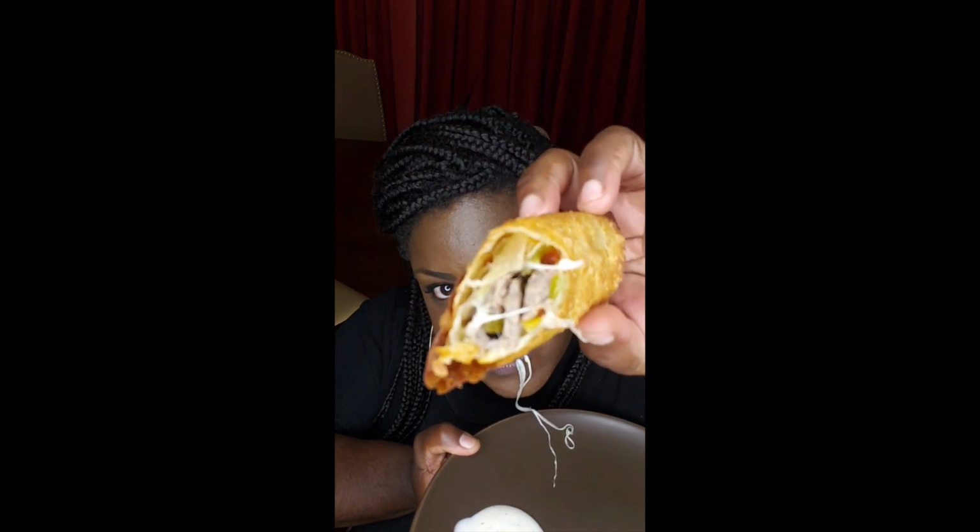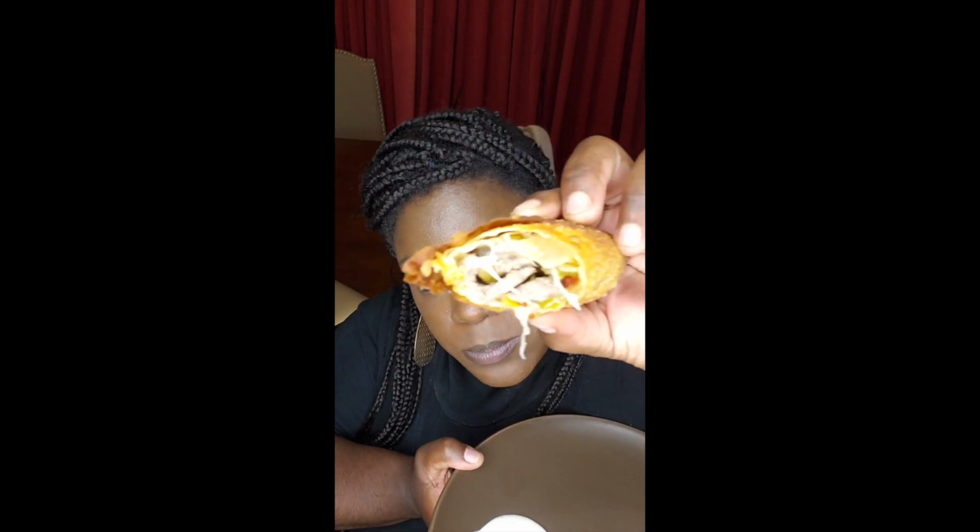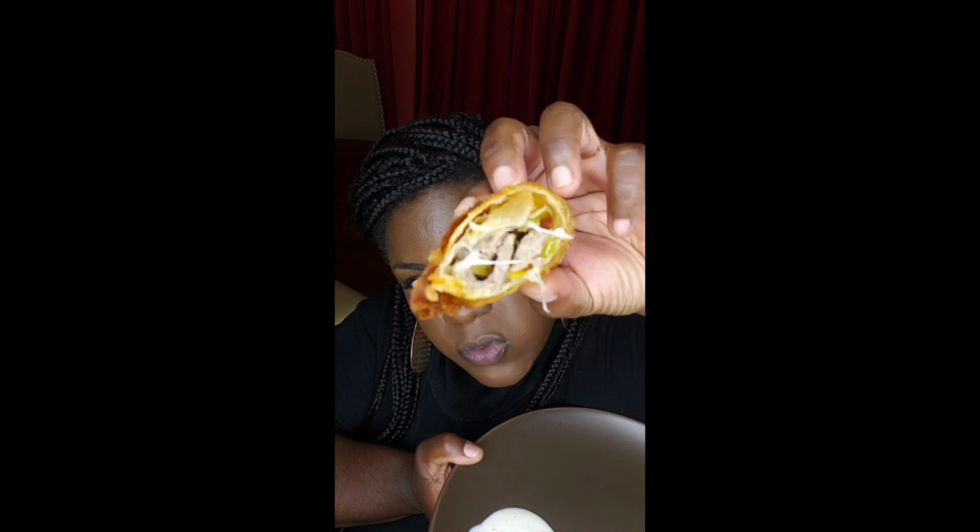Oh God. Not gonna lie, that was so bomb. Y'all gonna make these. Look at all the meat and cheese and the peppers. Your turn. Do what I did.